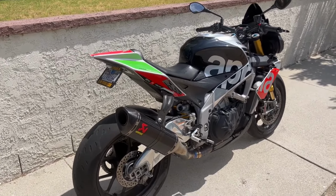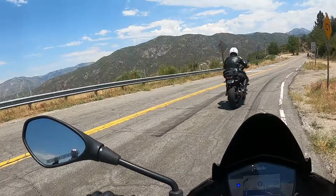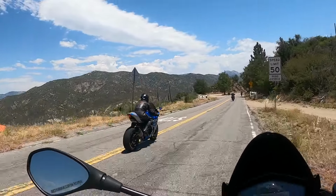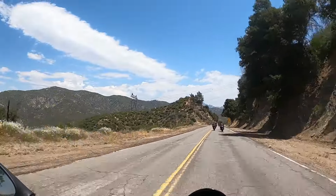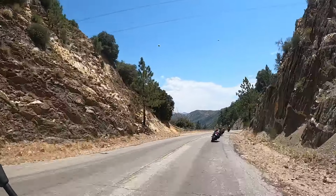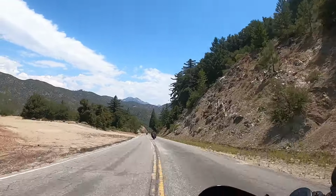Anyway, going to 9 Mile, the question here is, why does Lawrence shake his head? And we're going to find out. Anyway, so here we go. There's a Tuono 1100 leading the way, followed by Lawrence, followed by B Queen on her famous GSXR 1000, and then a GSXR 750, and I'm taking up the chase. So we're going to give you some good pointers on some good riding skills as well as a very funny moment.